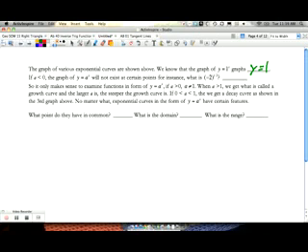And sometimes, when a is less than 0, the function will not exist at certain points. For example, -2 to the 1/2 power. Why does that make sense? Because -2 to the 1/2 power is the same thing as the square root of -2. The square root of a negative doesn't exist on the real numbers. It's imaginary. Therefore, we can't really deal with it. So we usually keep them positive.